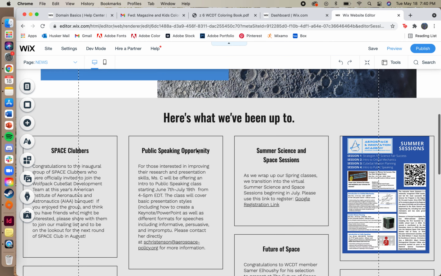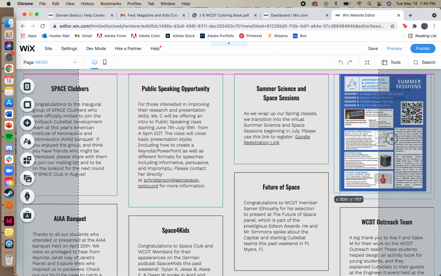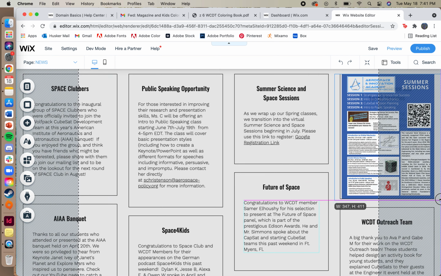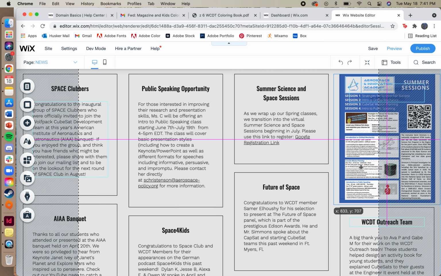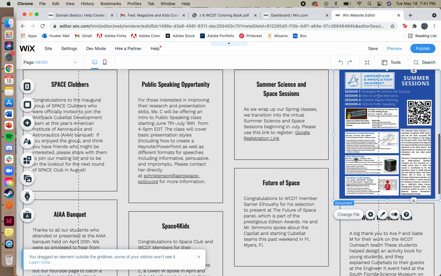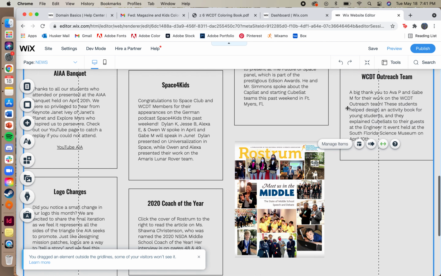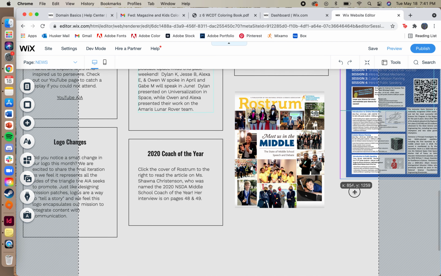And then over up here, this is the document of the summer session. And I just covered one of the boxes up with this because I really did not know how to do this where it would be seen. I guess, actually, I could just do that right now. So this is where that manage items comes in handy as well because, so I'm going to go ahead and drag this out of the way here.